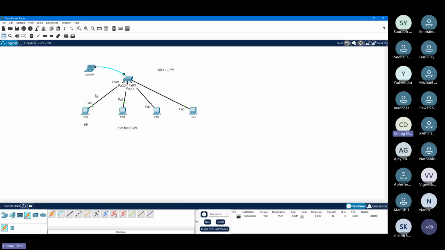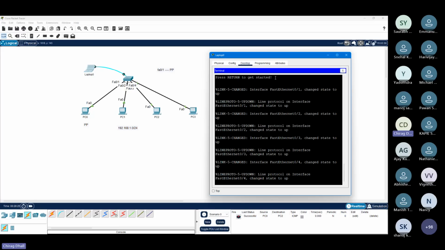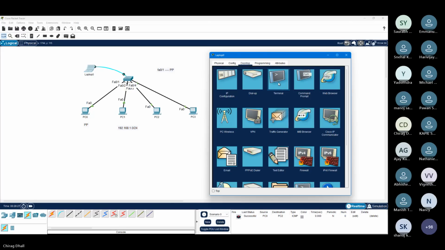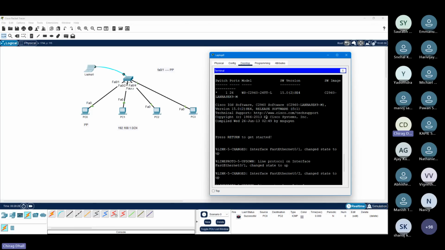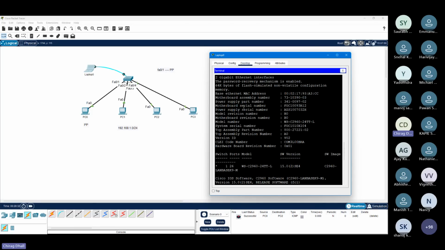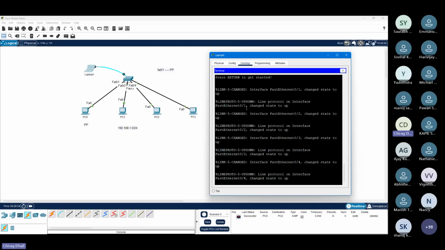And I'll give you a few minutes, let's say 10 minutes, to figure this out. Create a small LAN network like I have shown you here. Take a switch, connect 4 devices to it, put them in the same network. Then connect a laptop using a console cable, and inside the terminal application, try to take the access of the CLI. If you see something written on a black screen looking like this, that means you are inside the CLI. Now, how to use CLI? What are the different modes of CLI? I will talk about that in a minute. Take the time, try this quickly, and then we shall continue.